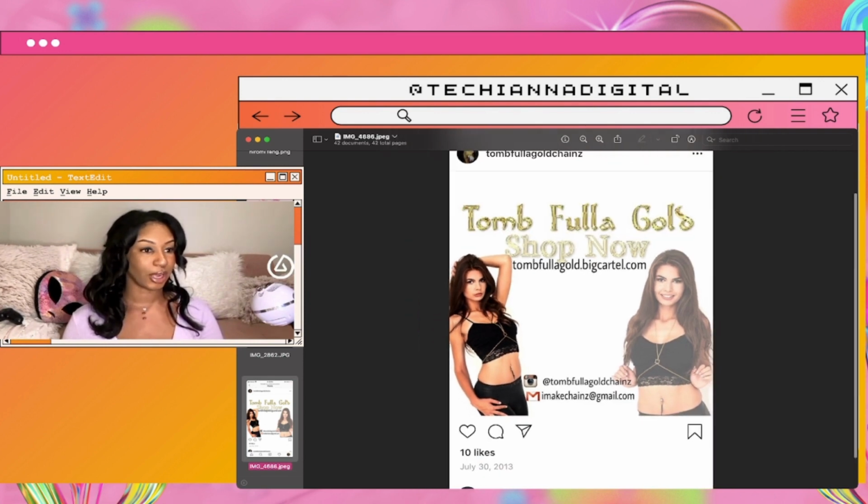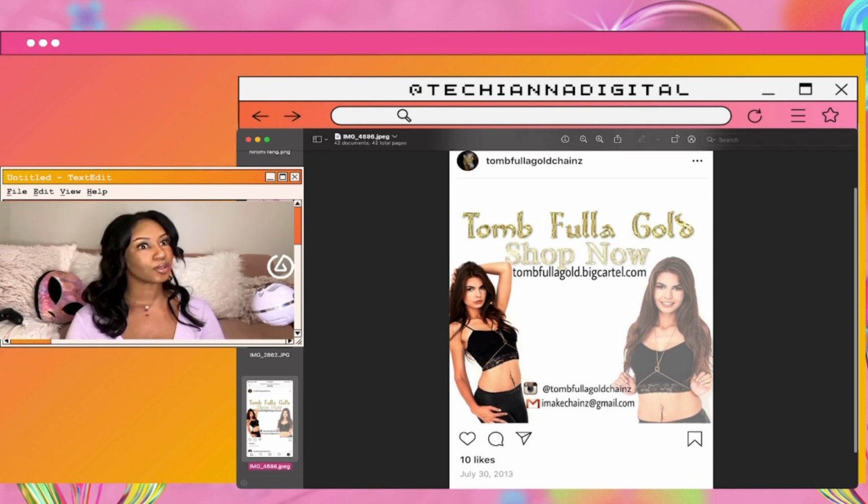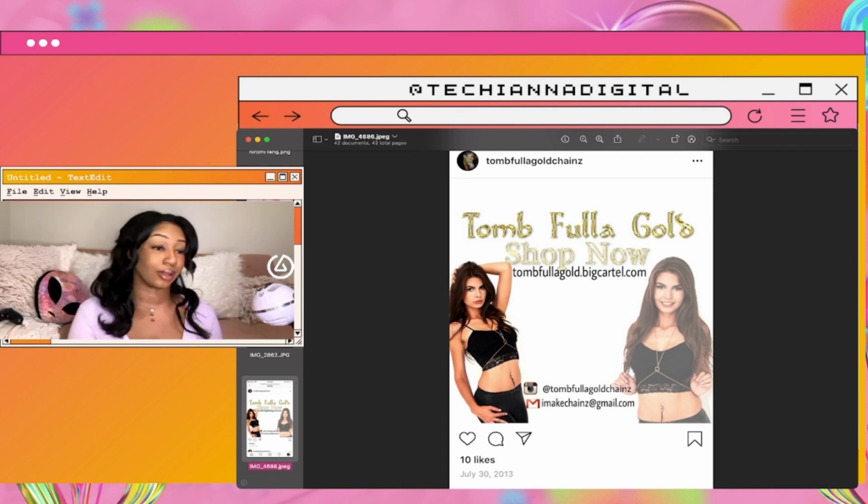So a lot of you may not know, this is not my first time at the rodeo when it comes to entrepreneurship. I literally started my first business right out of high school. I graduated in 2012, and by 2013, I started my own jewelry business, and I was making body chains and nose chains and thigh chains and all that stuff before it was even super popular like it is now.